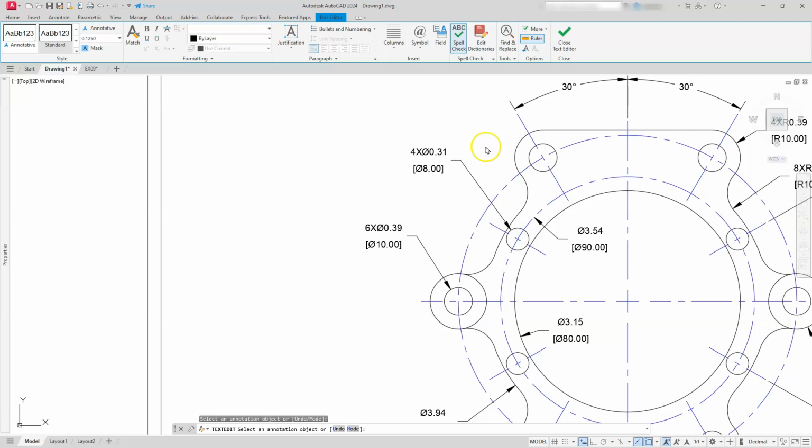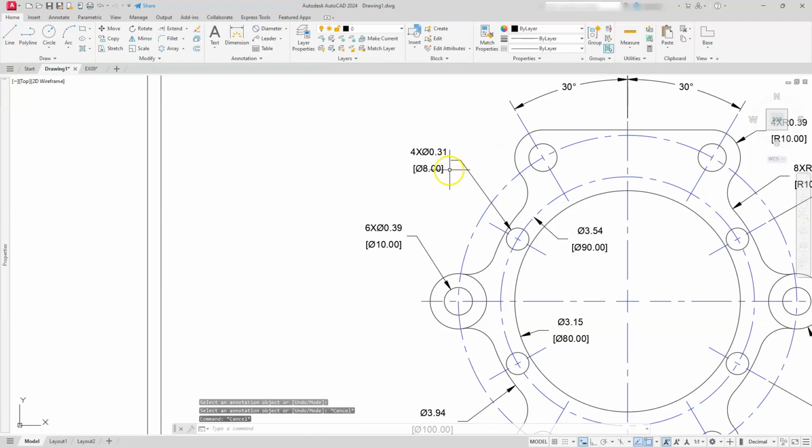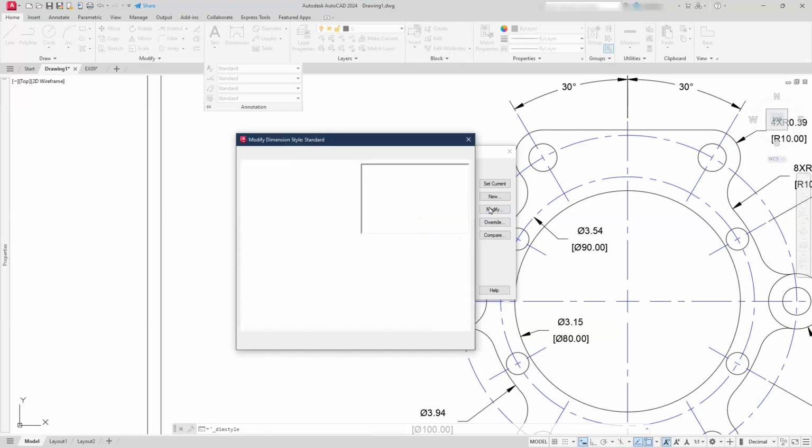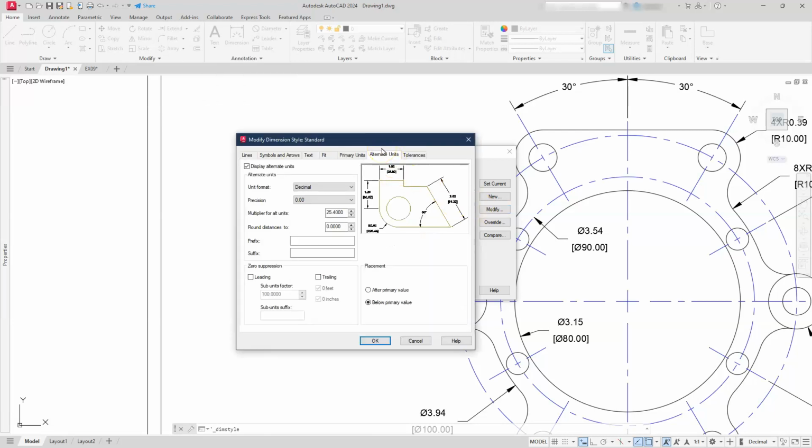And then let's go back and take a look at our dimension style, and I'm going to see if I can find out where that gap is, to close that gap. So let's take a look into our annotation here, and let's look in the dimension style. Let's go to modify. And then we're going to go to the alternate units tab, and get rid of those extra zeros there at the end. That's the first place I'm going to start. So I'm going to tell it to get rid of those trailing zeros for me.